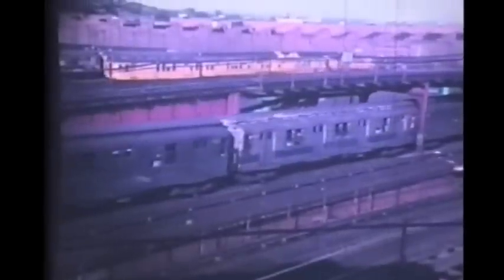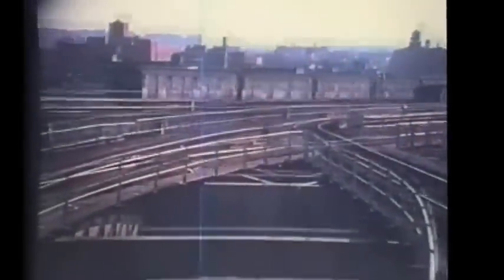In the late 1970s, some of the R9 series cars got the silver and blue paint scheme, which was then being applied to newer equipment as well. They looked very good, but the graffiti cancer by that time had spread to the New York City subway system, and the cars became shabbier and shabbier as the vandals attacked them with the spray cans. This is what you see here — not necessarily a pretty sight, but this is historically accurate. This is what was running at the time.